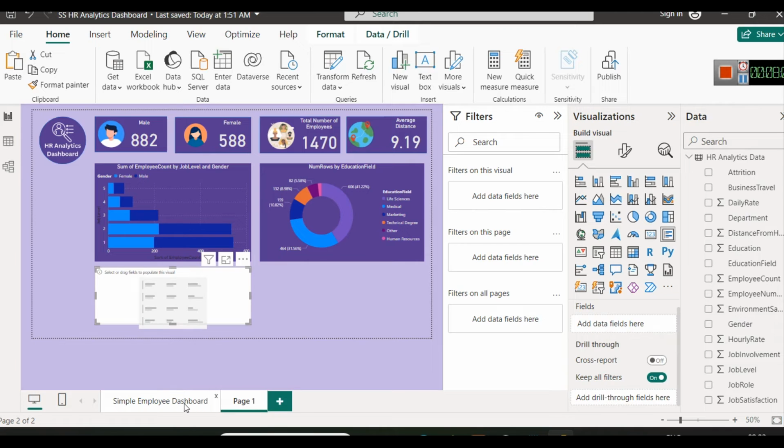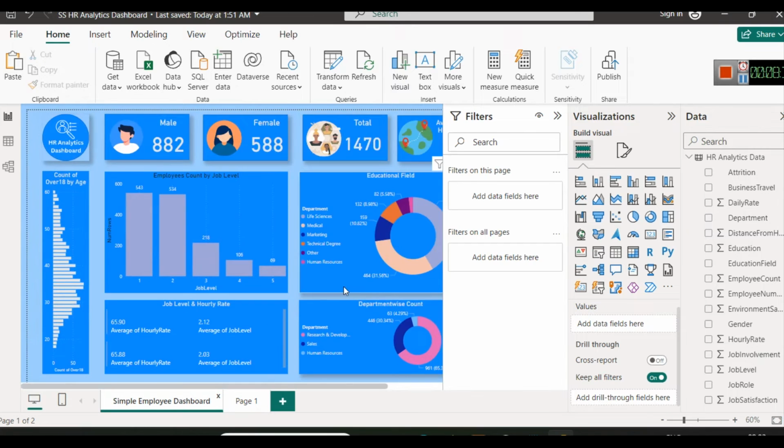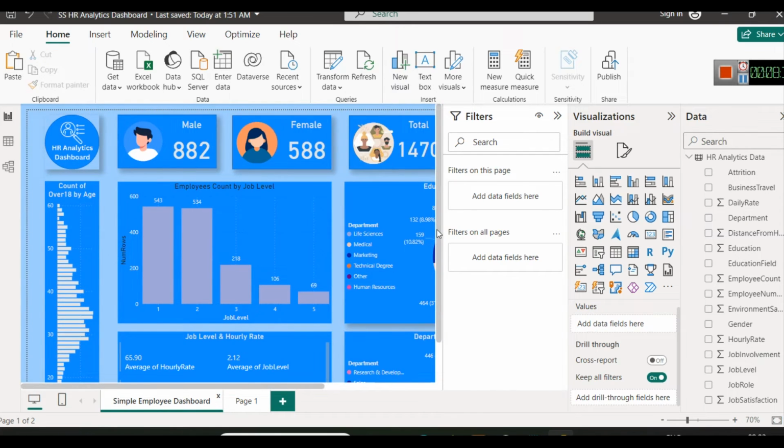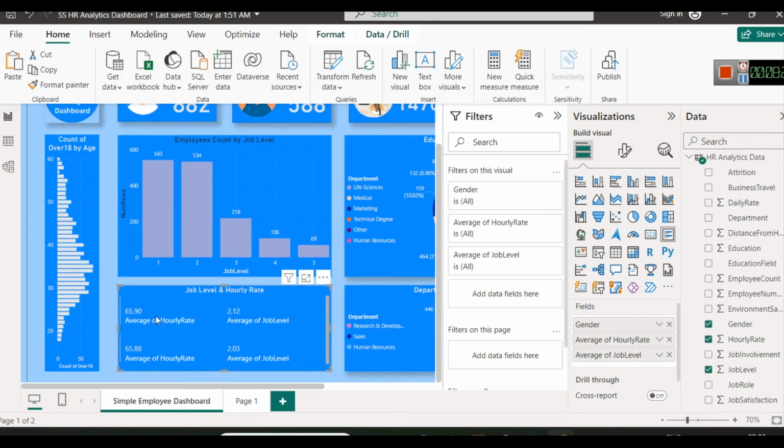Simple. So in our case, we are showing job level and hourly rate. So here we have average of hourly rate for male and average of hourly rate for female. So here you can see we have gender, average of hourly rate and average of job level.